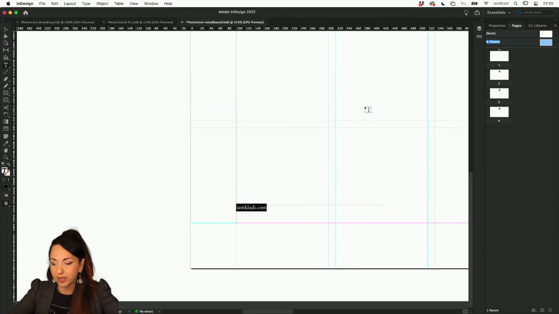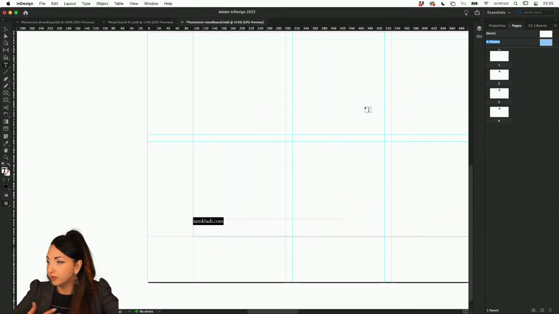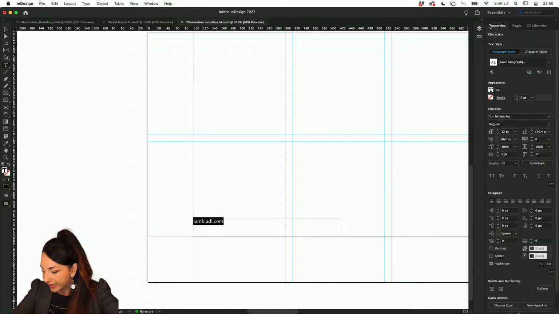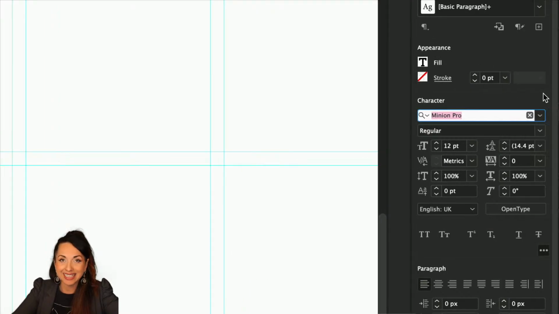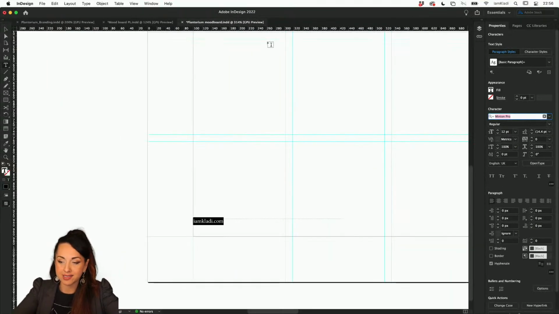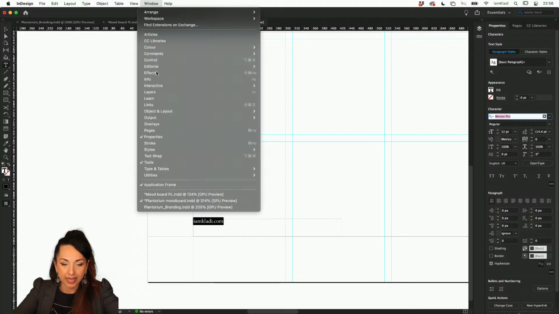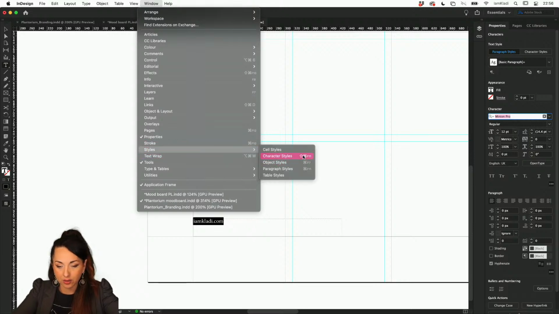Now, I would recommend that when you create a mood board, although they are for different clients, you retain your own font and text. So if I head to my properties panel, I'm going to retain my own business characters. You can change and style the text by using the character panel, which is located inside the properties panel, or you can find a standalone character panel under Window. And you can find your character styles and paragraph styles over here, and by doing so you will be able to add and access all the different styles in there.